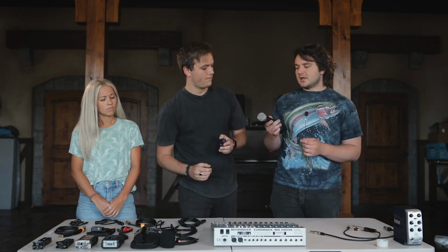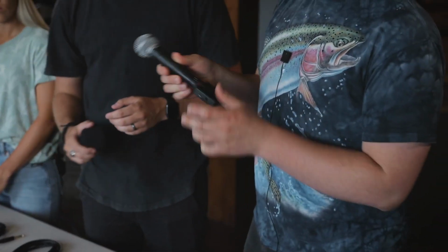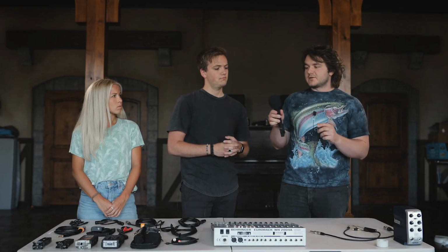But this one's only 100 bucks. This is the Shure SM58. You've seen this everywhere. It's been around forever. It's the same exact thing. You just plug it in here and it works. So you can use it, that's a $200 combo. And then you want to make sure you get a little wind cover, especially if you're going to do stuff in the woods.